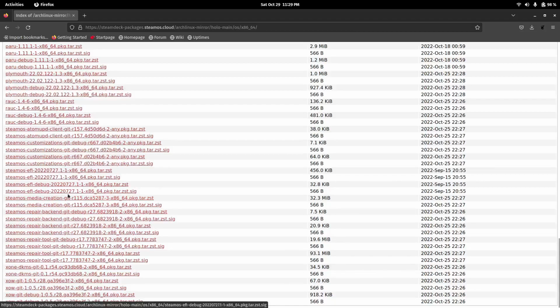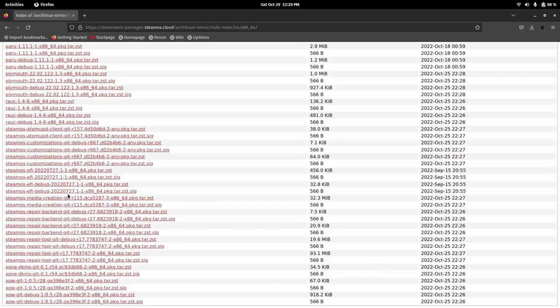This is going to give you the ability to create an image of SteamOS. This was put up within the last week. So what that tells me is that we're getting ready to have a desktop image of SteamOS that we're going to be able to install on real hardware.